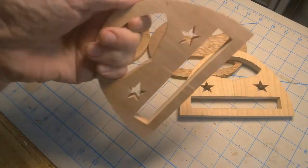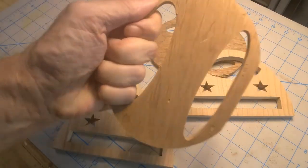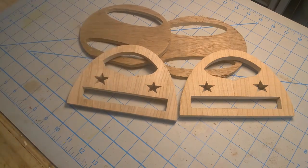For me, it's a little small for my hand. I've got a large hand. This one is more comfortable to me. But she likes this one a little better to start with, and she approved that design, and it was kind of what she was asking for. So that's what I'm going to go with for now.